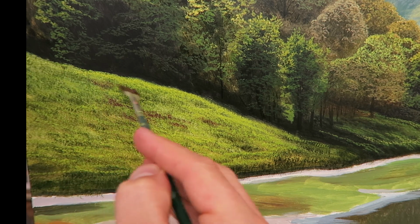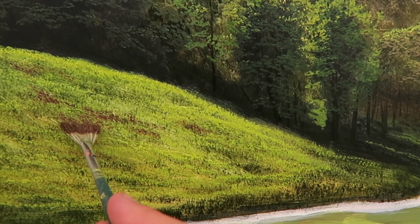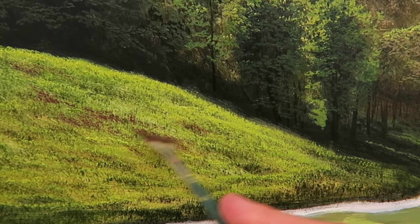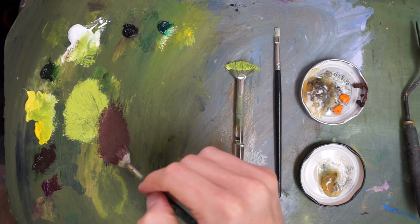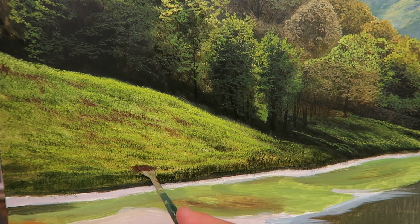I don't know what these bits are. Obviously you've got variations of colour in the grass there, but looking at the photograph, these seem to be just tufty bits of, I guess, dead grass, really, or the darker areas of the dead grass. And in a second, you'll see me go over with a lighter colour just to pick out the highlights. But I don't really know what they are, but you know what? Let's just put them in. It doesn't really matter, does it?